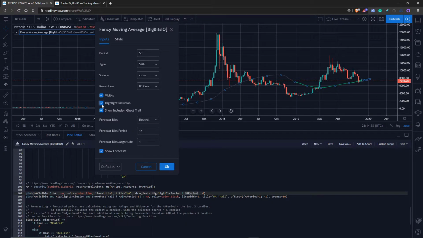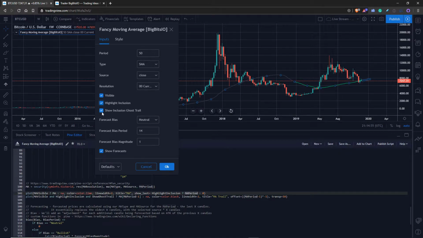That's because if we had it show up as well here, then it would shade the green and it would still look like there was a trail on there. And you don't need a trail when you're not even showing the inclusion. So what we're going to have to do here is add a couple of settings.